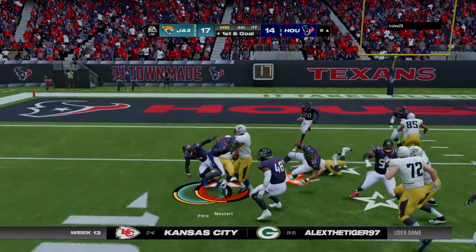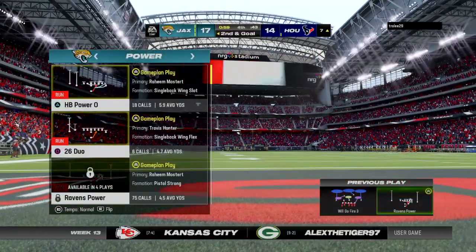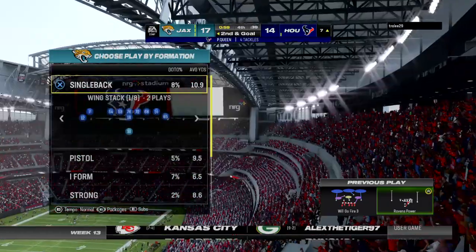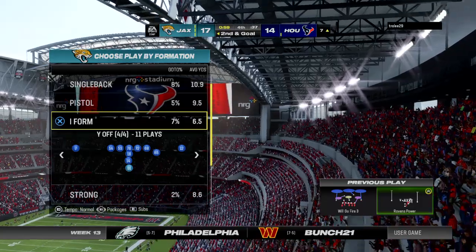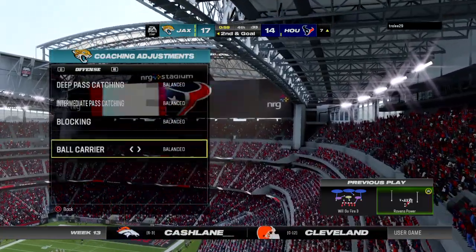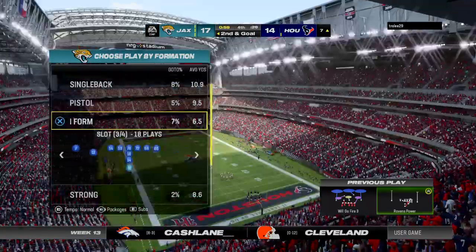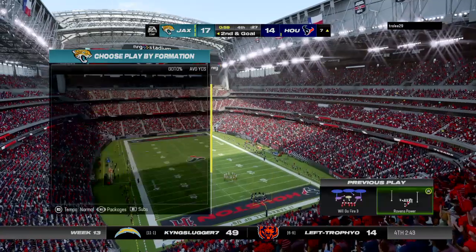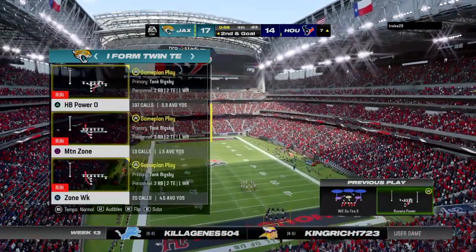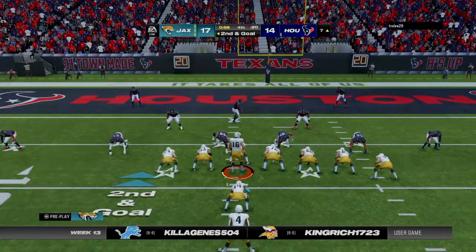Going for the knockout punch. They'll try and run. And he will maneuver his way down to about the 7. Now the Texans will use one of their 2 remaining timeouts, as they'll get it with just a shade under a minute to go in the game. The line of scrimmage, the 7 now on 2nd and goal.